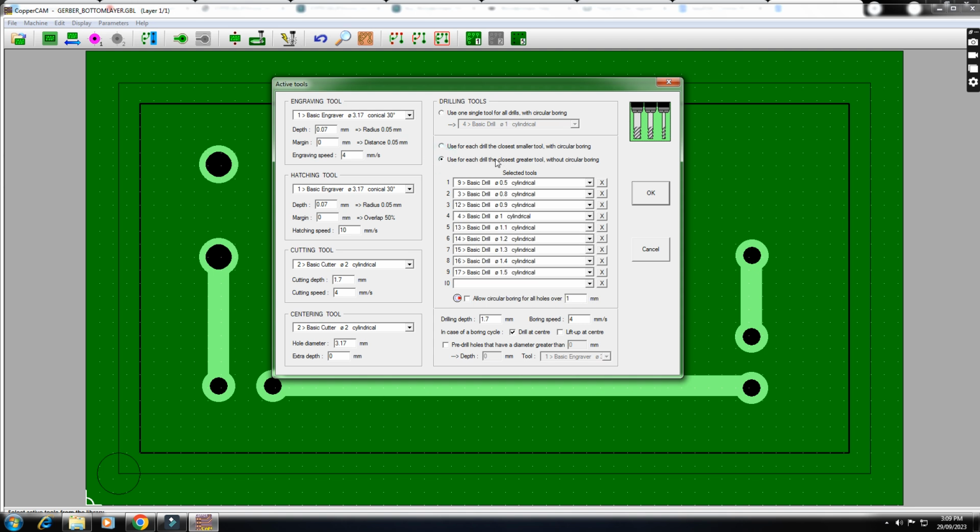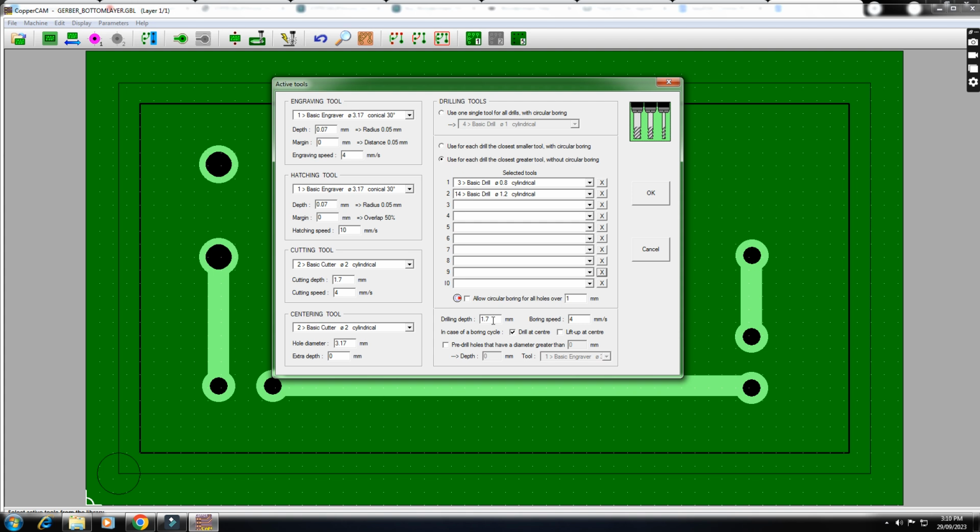That's why I'm using this option. So here you have to select your drills. I don't need 0.5, I'm closing that. Let me make it 0.8. First one is 0.8 mm, and the second one I need is 1.2 mm. I can remove all other tools. I don't need any other tools, so I have removed all of them.